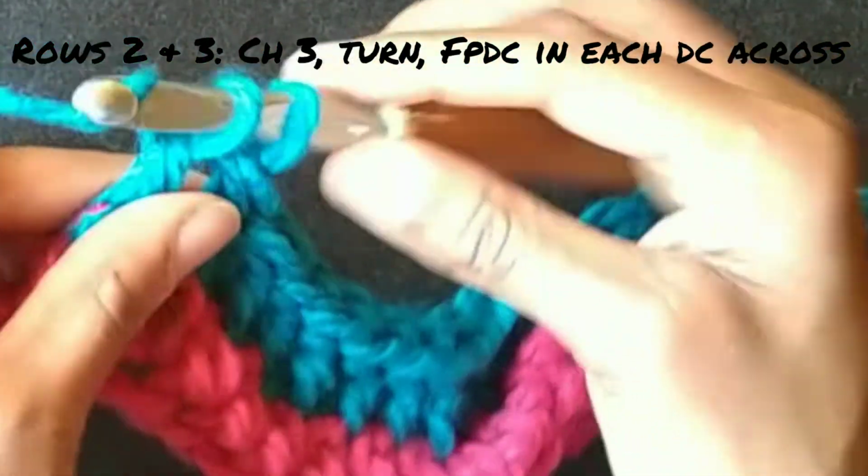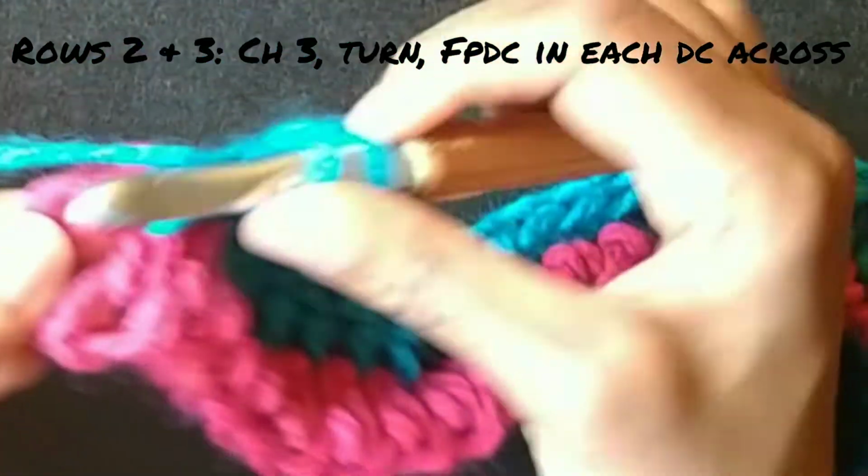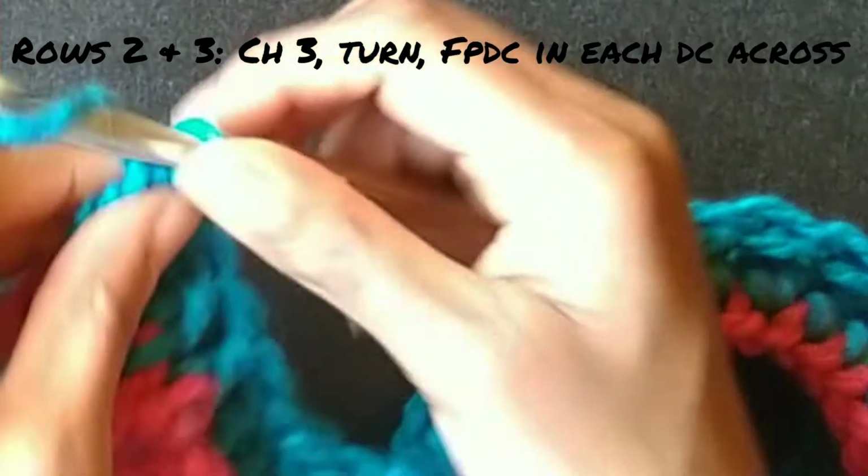Now we're here at the end. We'll do the last couple of front post double crochets until we get to the very end, and we'll also front post double crochet into the turning chain.